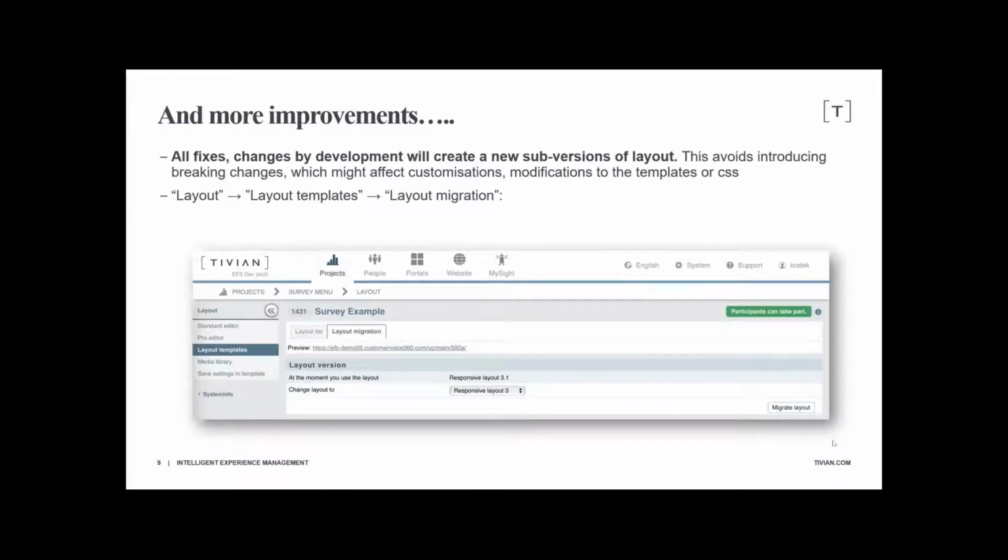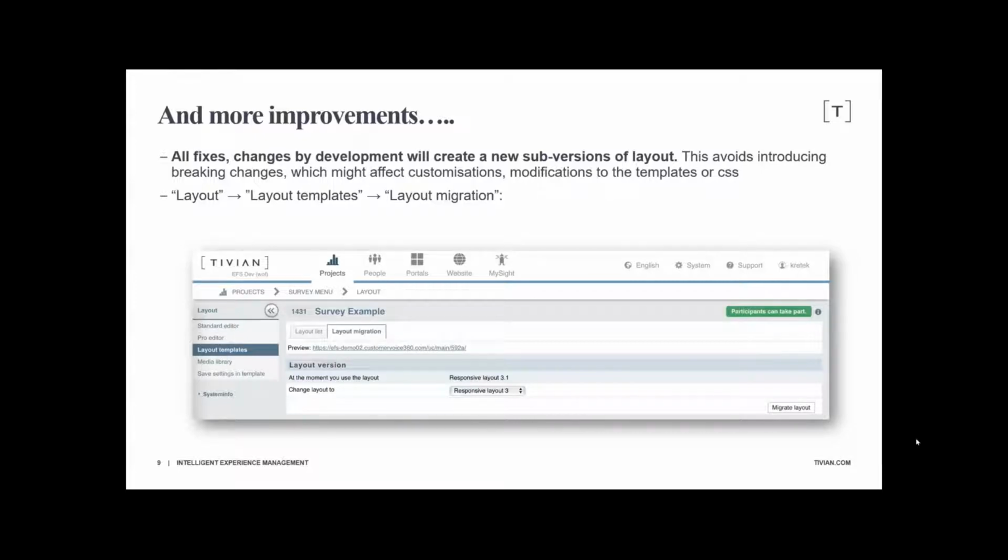Beyond all of those major changes that we've been making, we've also added quite a number which will help with the survey management and user experience. The first is that we will now version the layout releases. I mentioned that we've got version 3.1 coming out with the next release. The way this will work is rather than by default being applied to every project, this is going to be something that you can control. As it gets released, you will be able to go into the layout template, see what version you're on, and determine whether or not to migrate to the latest version.